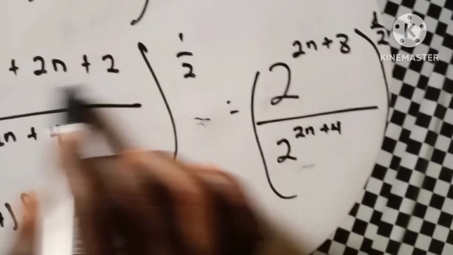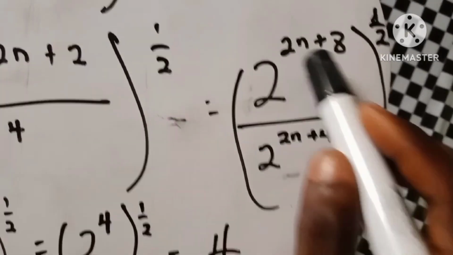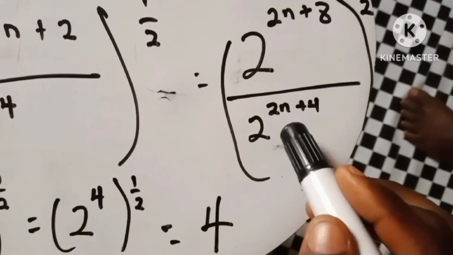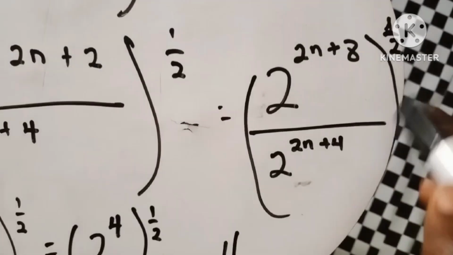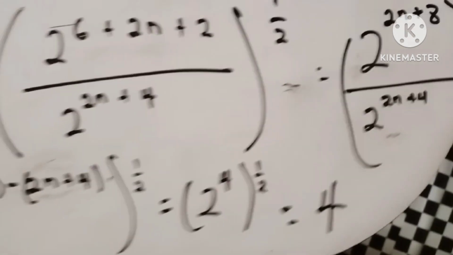step by step. So do your additions here, and that's how I got 2n plus 8, and then raised to the power 2n plus 4 plus 4. Everything raised to what? 1 on 2. Is that okay? So perfect.